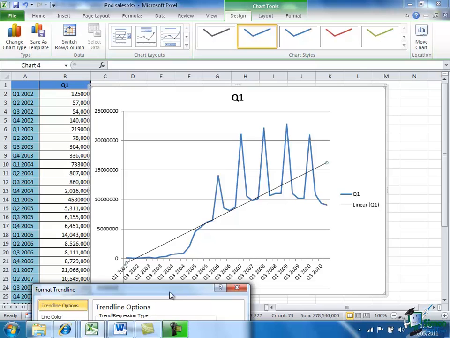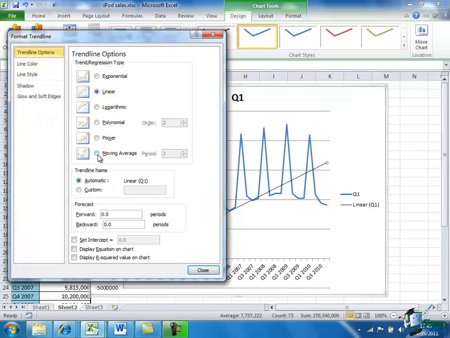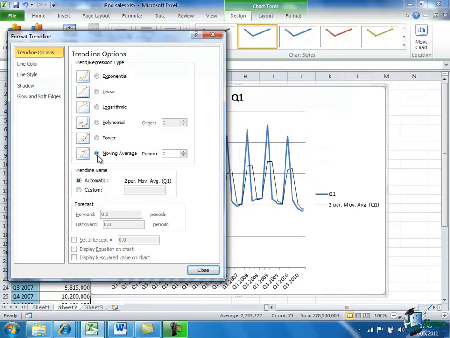In order to get a better picture of how the sales are actually going, we can choose from one of the other available options. And I'm going to start with one that's very popularly used, which is the moving average option. Now you may be familiar with moving averages. They're particularly used when we have a trend over time which is masked by periodicity. This is a good example here where we have quarterly sales, we have four figures each year, one for each of the four quarters, and there is one quarter each year where we tend to get a peak. Now by averaging the quarters we can reduce the impact of that peak and get a clearer picture of overall trends.